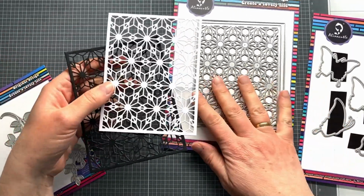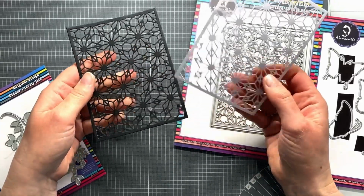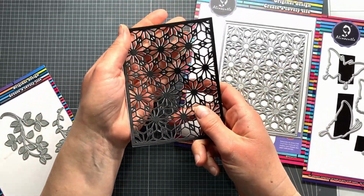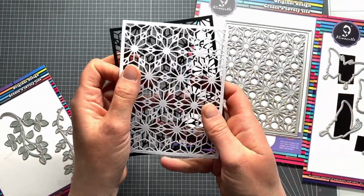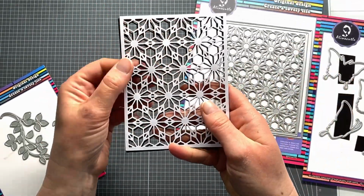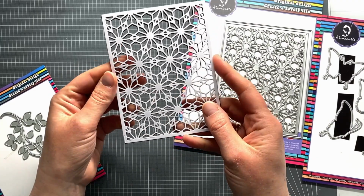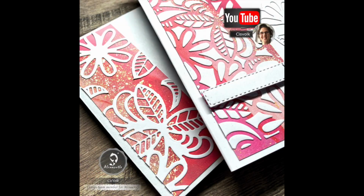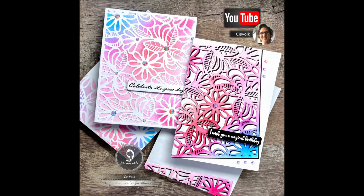Sometimes using Coverplate dies can be a brain teaser because they mostly have a beautiful but also very busy pattern. You can die cut them in any color. If you cut them twice and place them shifted on top of each other, you will have a nice shadow. I made two videos before with similar dies that I will link to below.